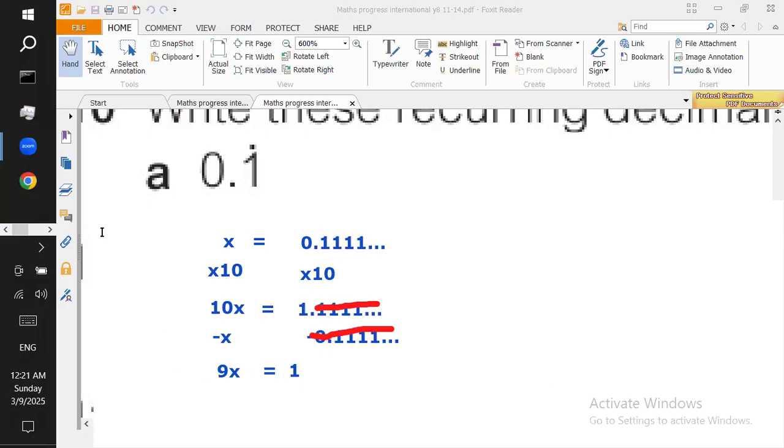Now I need to make x the subject, so I need the x alone. It means I'm going to take the 9 because it's multiplied. I'm going to take it to the other side by dividing. So I'll end up with what? I'll end up with x equals 1 over 9. 1 over 9. And this is the fraction that gives me the 0.1 recurring decimal, like this. Now, if I want to check, I can put this in the calculator and it will give me this number, which is 0.1111 repeating. And that's how you answer a question like this. So focus on the steps of finding a recurring decimal's fraction and how to find it, okay?